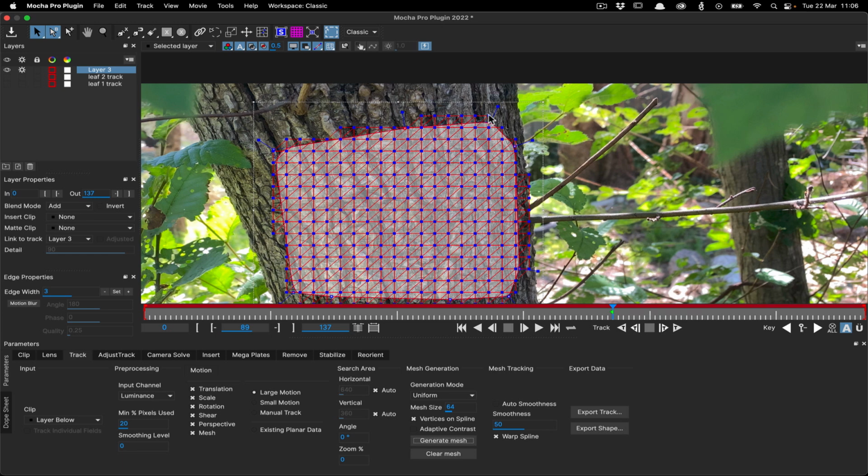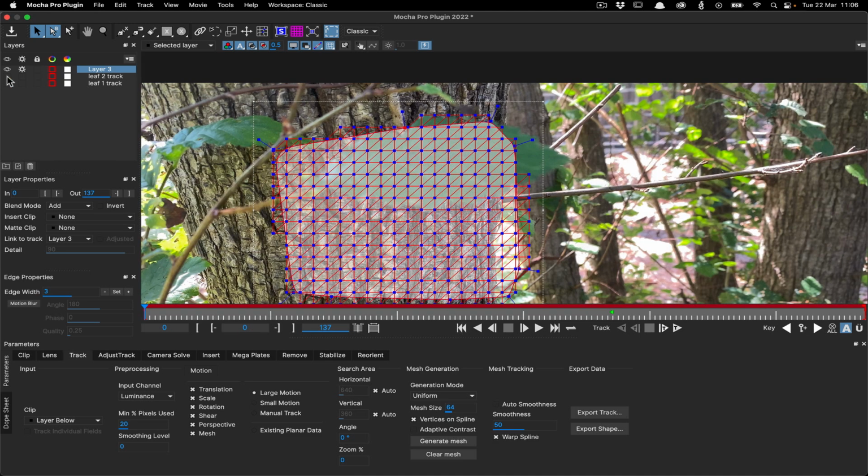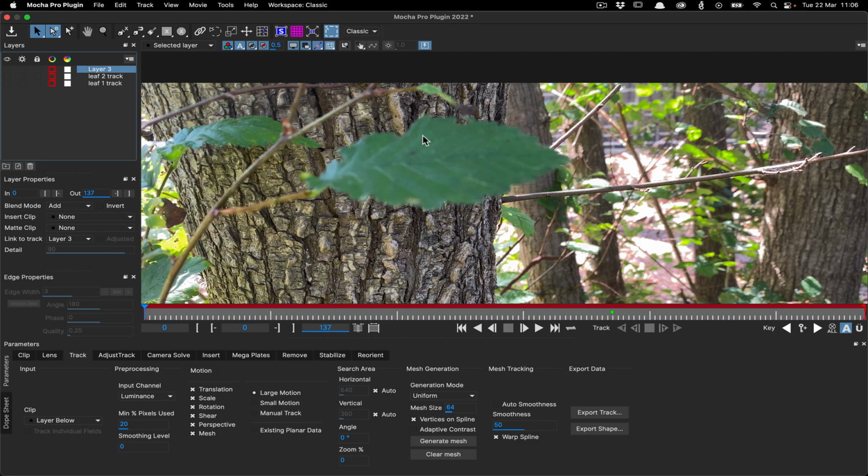You'll see this overlaps the spline, but this is useful as it helps maintain a static mesh that follows the planar motion at the boundaries and keeps the mesh tracking neat. Before we start tracking, however, we want to make large garbage mats around our tracked leaves, as the PowerMesh tracking can be sensitive to subtle movement.